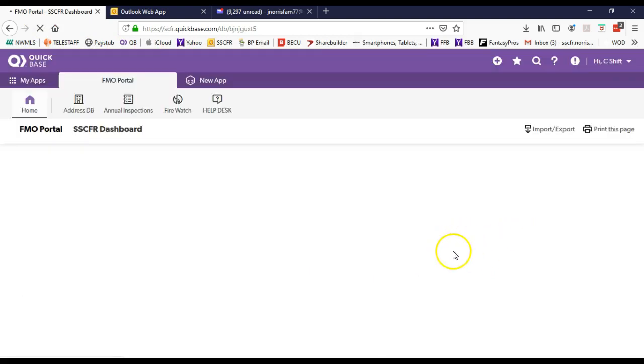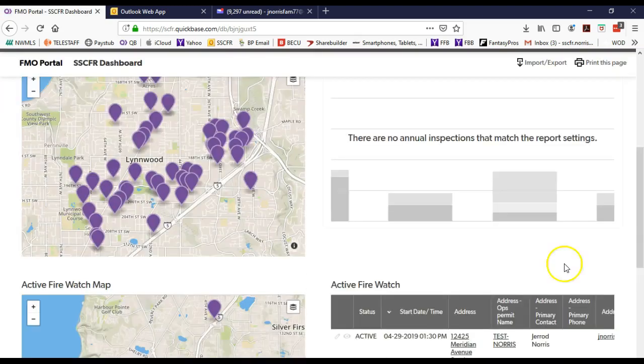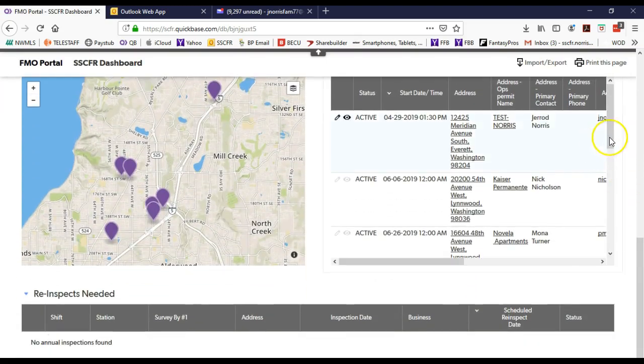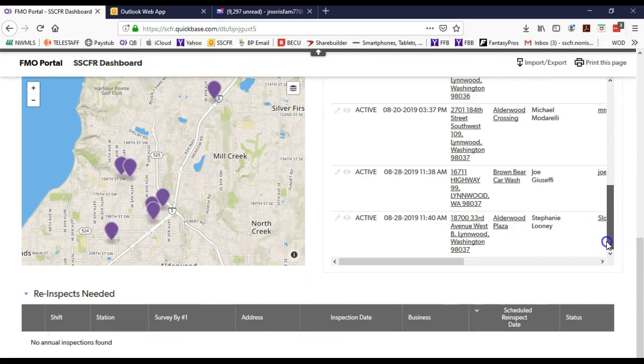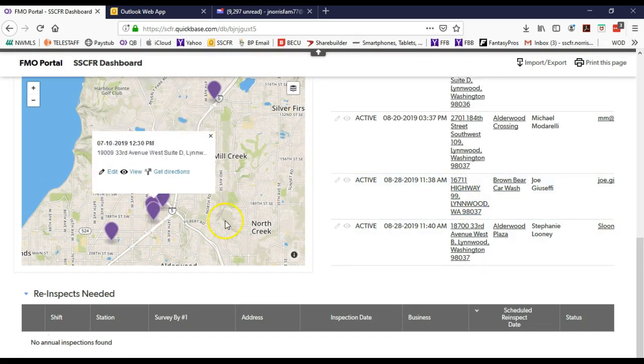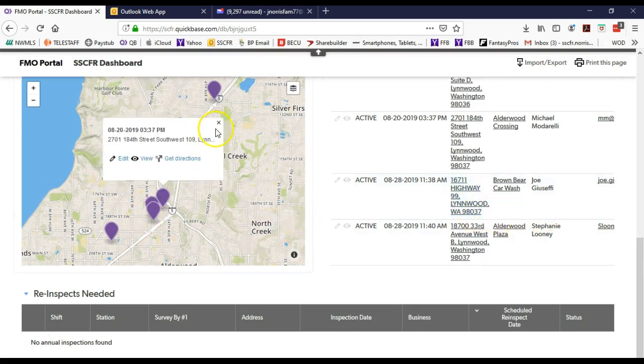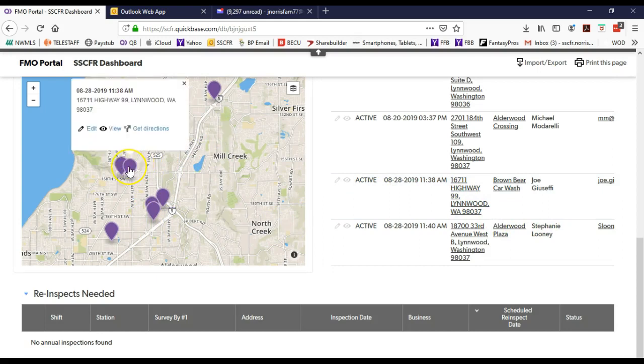I think it auto-populates every 2 minutes, so we'll just hurry that up. Scroll back down. There you go. Brown Bear Car Wash, 18711 Highway 99. And there it is, right there.